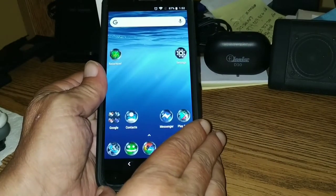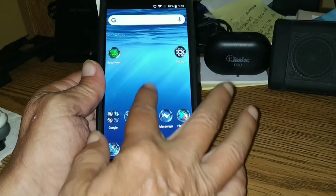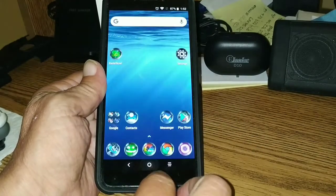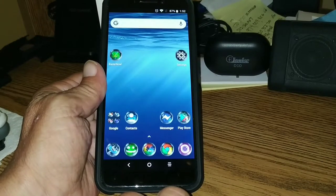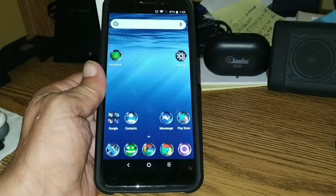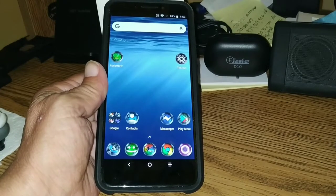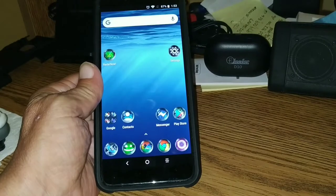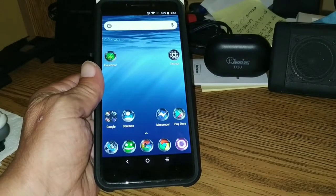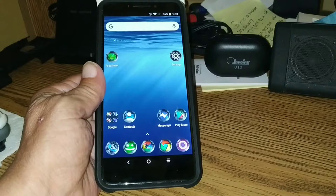Okay. We're running the Nova launcher here, which has a swipe up to get in. I got the dark mode on and all that good stuff. The icon pack is called Smoking Glass, well worth the money. And obviously, if you use my advice and get the Google Opinion Rewards, you'll be able to afford icon packs and updates and all that cool stuff off the Google Store without worrying about spending your money. You can spend theirs after they put it in your Google account.